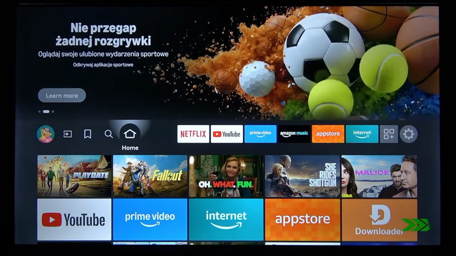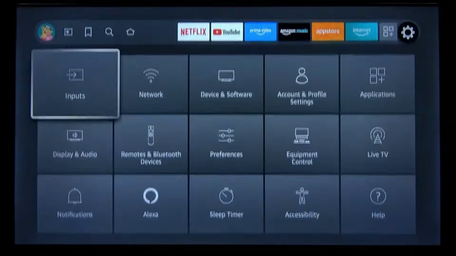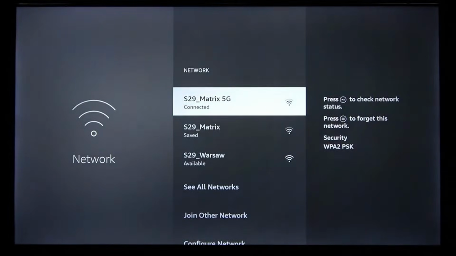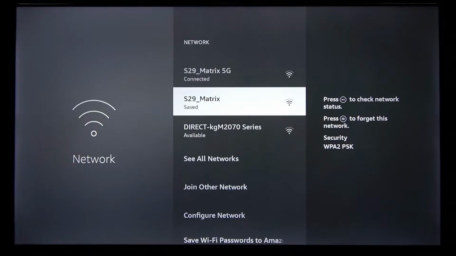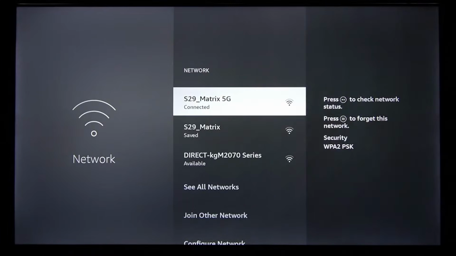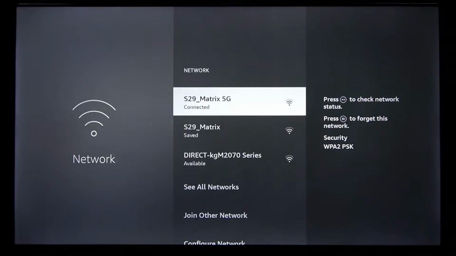And if the cold reboot operation didn't help you resolve the Wi-Fi issue, then at this point we're gonna have to go back to network settings. In network settings, check if your Wi-Fi is divided into 2 bands. So in my case, you can see that this Wi-Fi network is divided into 5G and 2.4G bands. So if your device is connected to the 5 gigahertz band, switch it to the regular one, to 2.4, and otherwise just do the same thing, but switch it to the 5 gigahertz band, and check if this helps you.